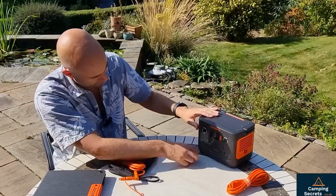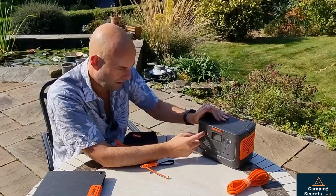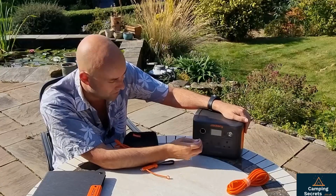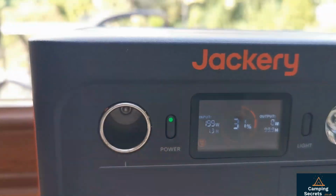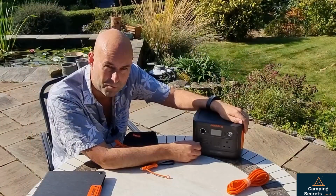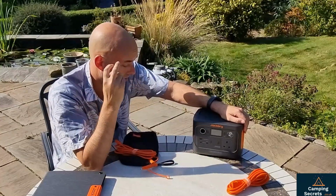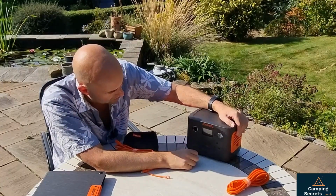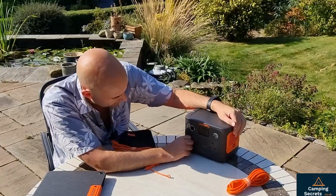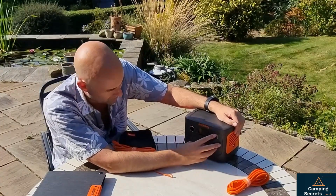On the front panel then, we have an on-off button and then the main display here. On the left-hand side of the front face here, we've got a 12-volt output. This is a cigarette lighter style output, 10 amps maximum, unregulated. This is for powering cool boxes, or a lot of camping gear uses 12-volt cigarette style. So you cannot charge with that. It's an output.